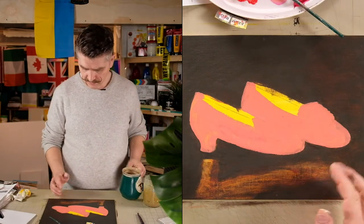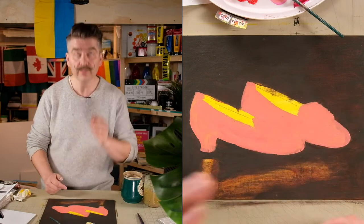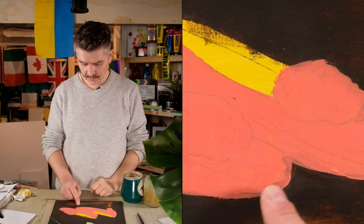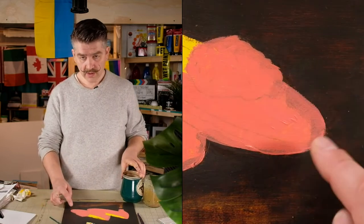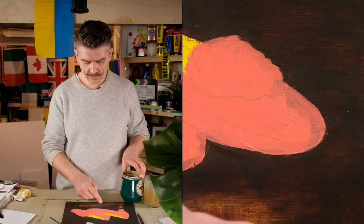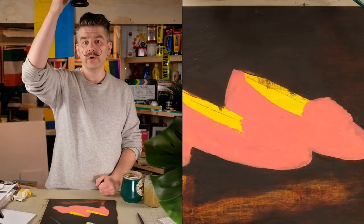Okay. Now, obviously, well, I don't know if it's that obvious. I was going to say obviously, but there are parts where, let's see if I zoom in here, it might be easier to see now. It's still a little bit dark underneath there. And maybe you can see here as well. That's okay. First of all, we're going to darken those areas anyway. Another layer of paint with a bit more white in there would cover that completely. So I'm not super worried about that kind of thing.